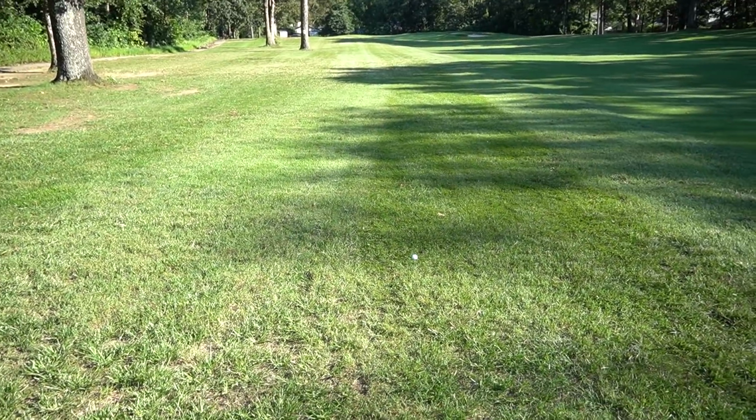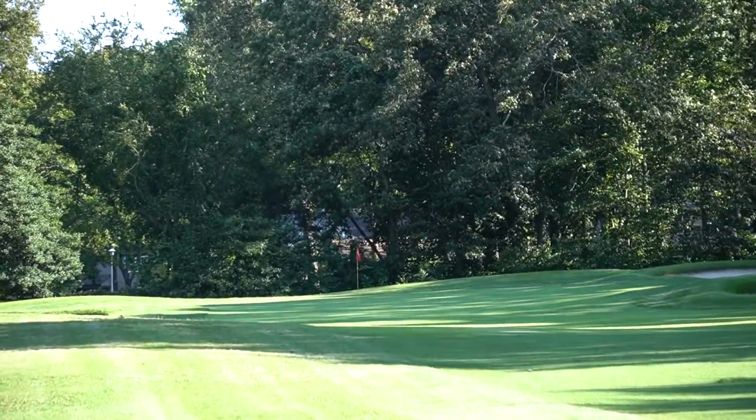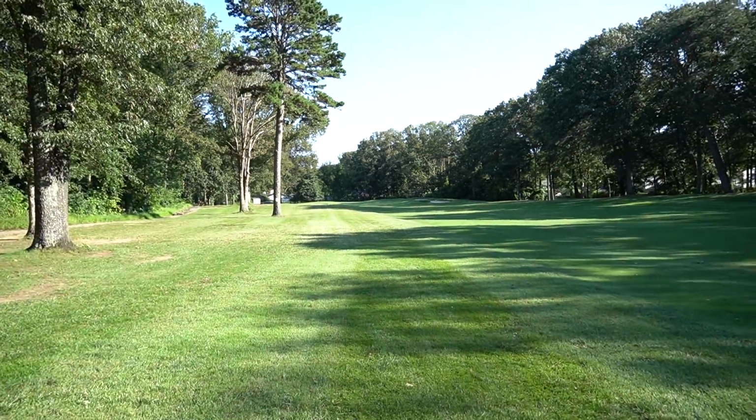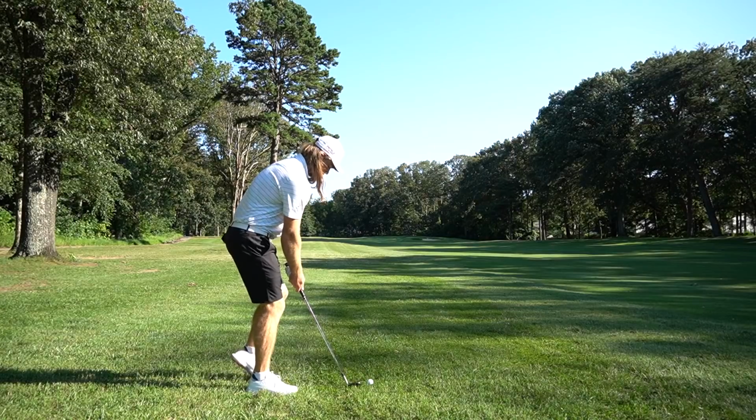Alright, so a pretty good tee shot here, just up the left side, just in the left rough. See the pin. It's just a bit in the front, got 152 left. Gonna be going with the 48-degree wedge. There is a little bit of a tailwind, so I gotta keep that in account. So I'm gonna try to knock this down a little bit and see if we can run it up there.